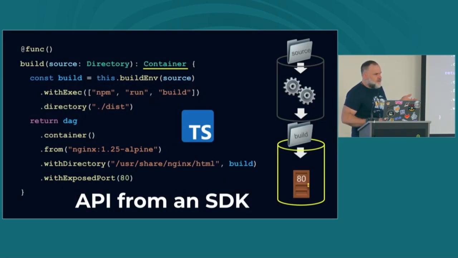This is an example of some TypeScript code that shows us interacting with that. So in Dagger, you write functions. Everybody understands functions: you have the name of a function, it's got some parameters, and something goes in, something goes out. In this case, I've got a build function. The function takes in a directory, and it emits a container. For folks that are familiar with writing Dockerfiles, it's probably going to look sort of similar. You start from a particular container image like this Nginx image, then add a directory to it and expose a port on it, and that's what gets returned.